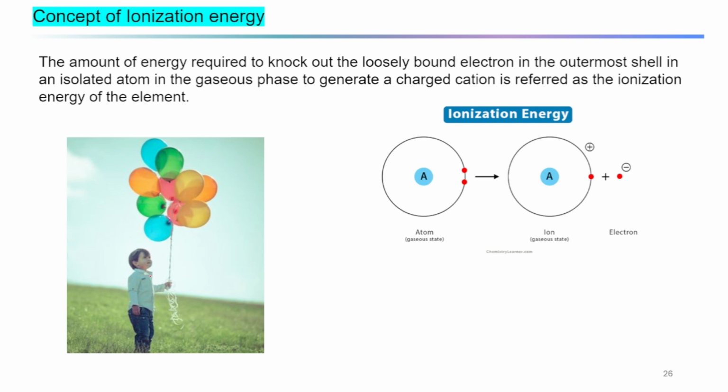You have to visualize a similar concept in the case of an atom. In an atom, there are electrons in the shells. You can knock out an electron by providing some energy so that it goes away, out of the control of this atom. As this electron is negatively charged and is going away, the atom will become positively charged.